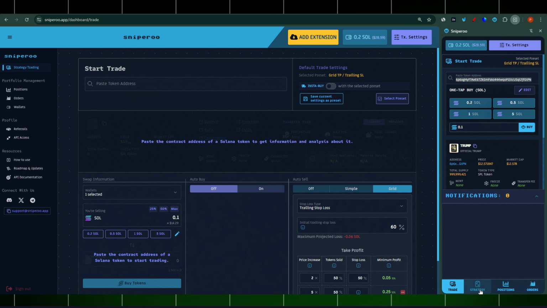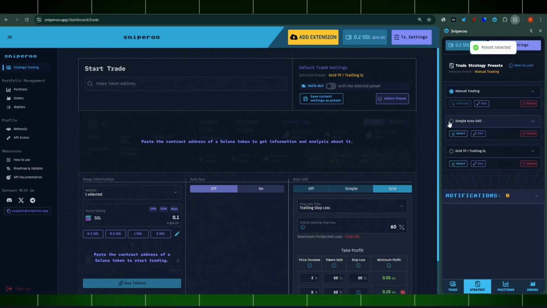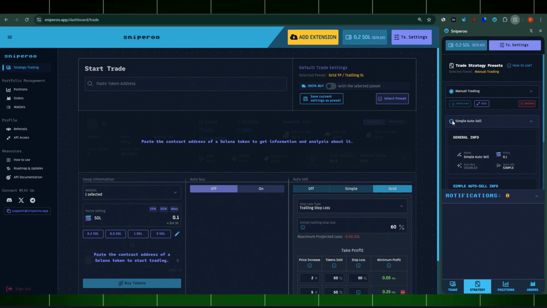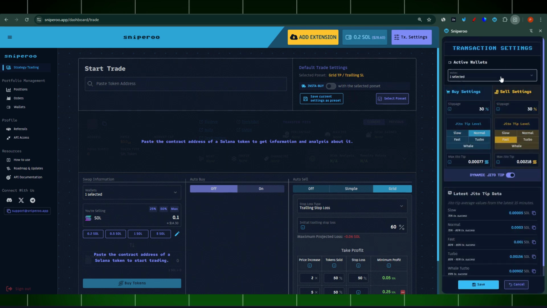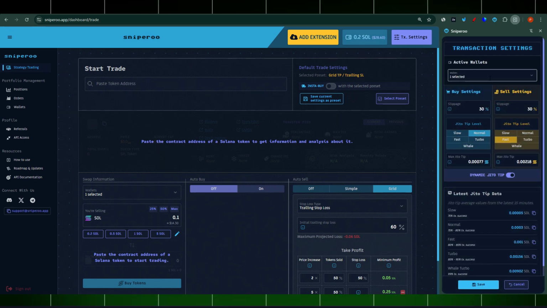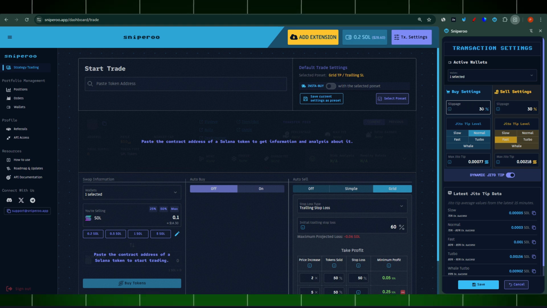So this is a strategy. You can do manual trading, you can go with simple auto sell, and that's something which is available for you if you want to get more involved in it, right? So let's say transactions, those transactions here give you additional possibilities, and you can do some slippage adjustments. For example, if you want to stick with the 30% slippage, that's fine.